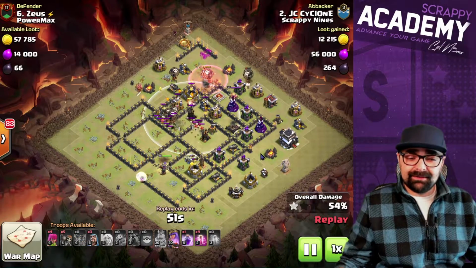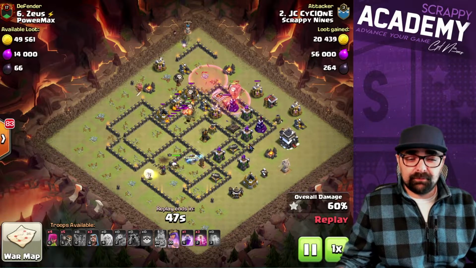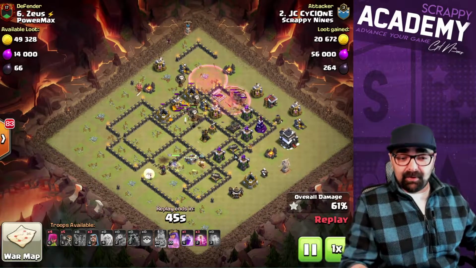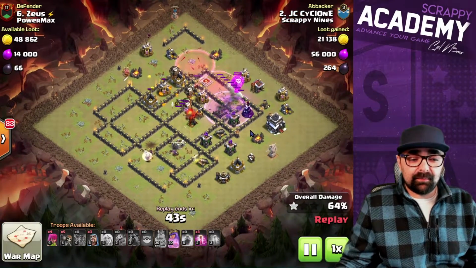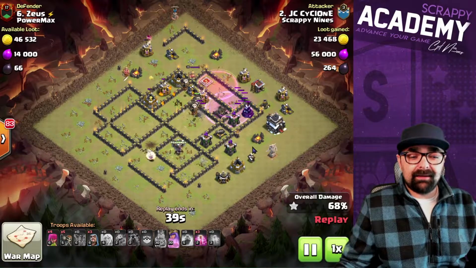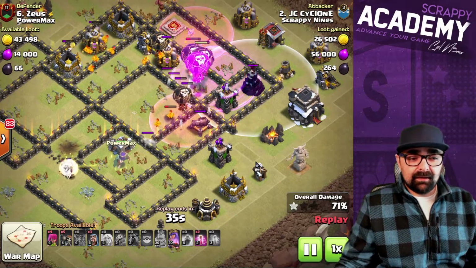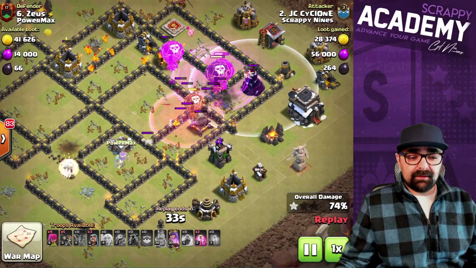We're going counterclockwise, making sure that the loons go into the defenses. We're going to use our heal spells and our haste spells to move them along and get them up a little bit quicker. We're going to rage right around the last X-bow and the last wizard tower right over here. The queen is still moving in, the pops are cleaning up, and everything else is doing well.